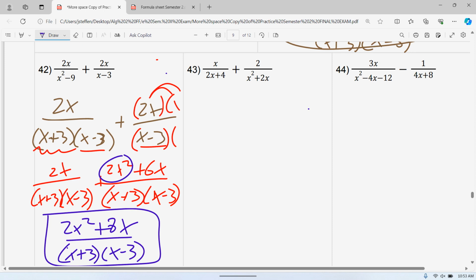Another one with plus, so you do this the same. We have x. You can always factor out a greatest common factor. A lot of people with this one, the one that was like this on the test, just forgot to take out a 2. So they left it at 2x plus 4, so they multiplied this one by 2x plus 4. It was a nightmare. Technically, you can do it that way. You just have to reduce your fraction at the end, which is not ideal. So take out a 2.